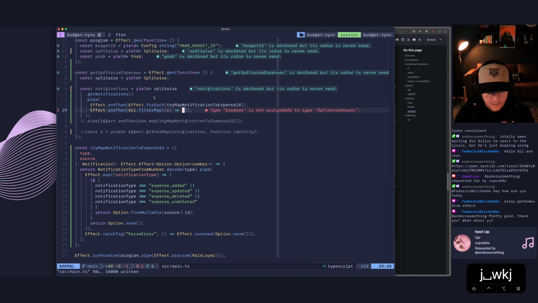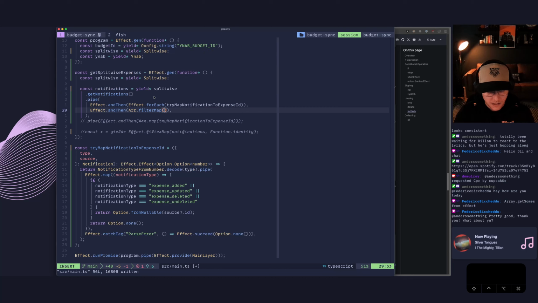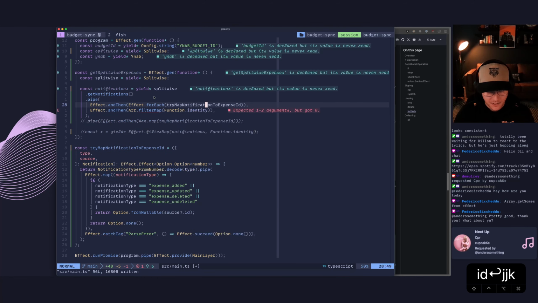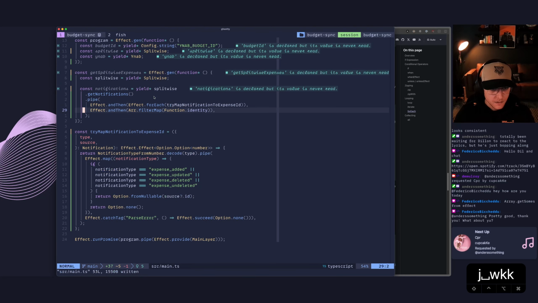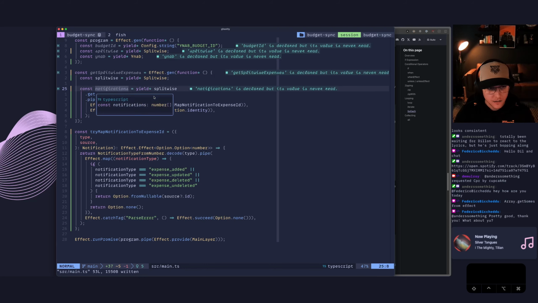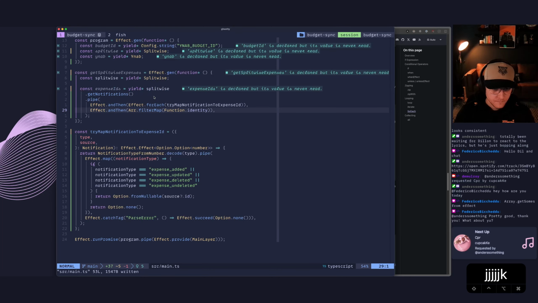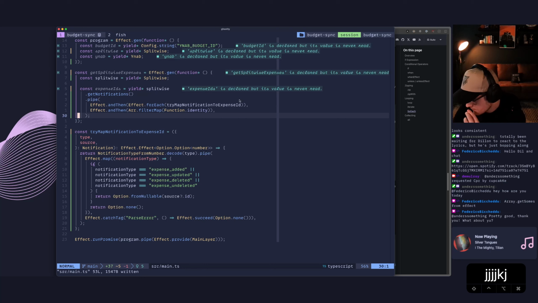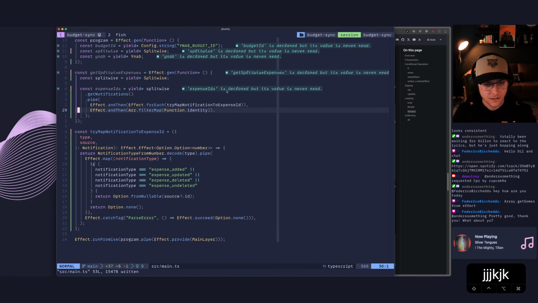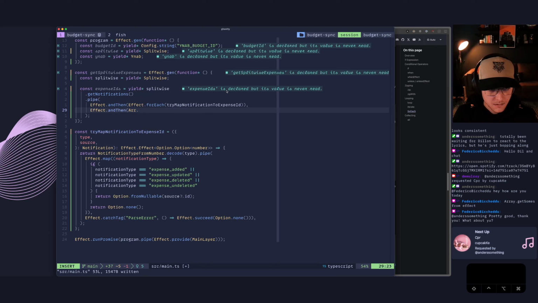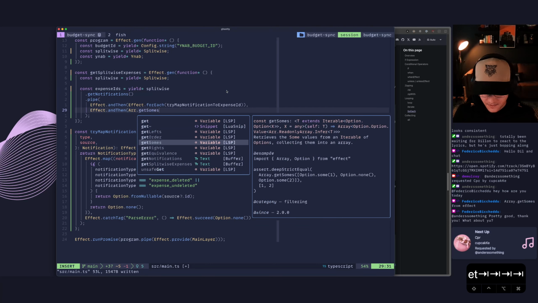It just needs x, which is functionally the same as what we were doing earlier. So we ended up at the same spot. So I was doing the right thing. Whatever, this is fine. So now we get our expense IDs. Get sums. Oh my God. Get sums. Amazing. I knew I was missing something.